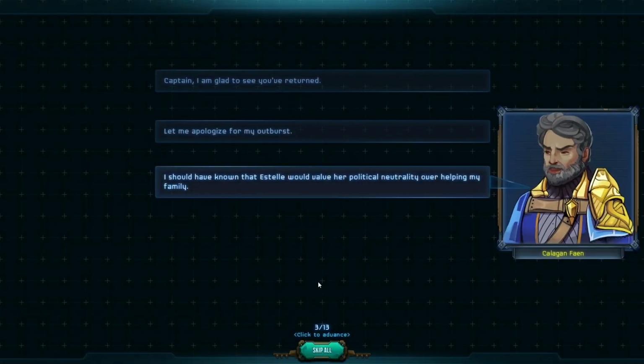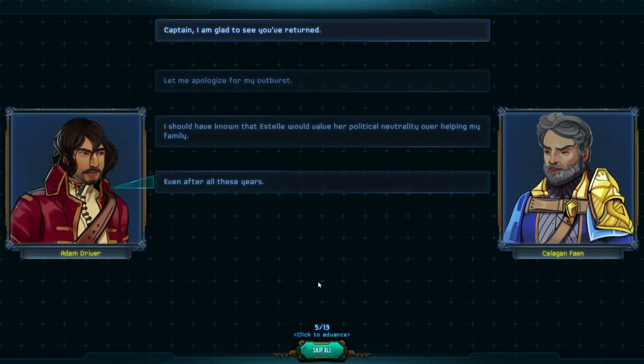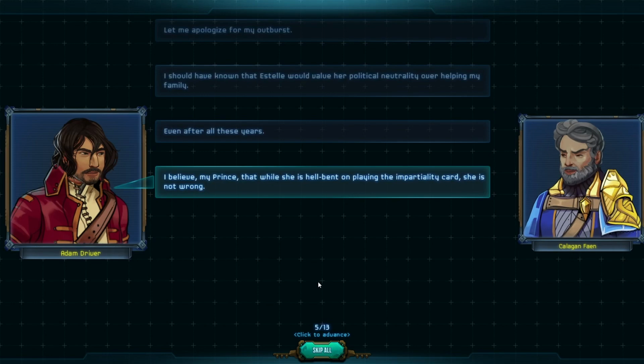Let me apologize for my outburst. I should have known that Estelle would value her political neutrality over helping my family. That's her job, dummy. Even after all these years. I hate that people try to use favors for things. I really hate that. I hate it in real life, so seeing anybody do it in a game makes me want to punch them. It's like, no, no. That's her job, is to be neutral. That's the point of the law.